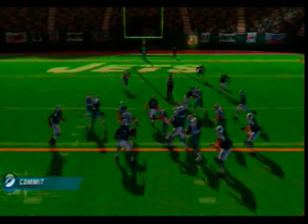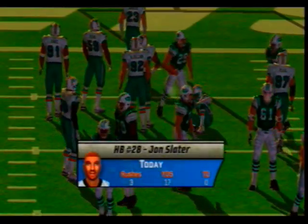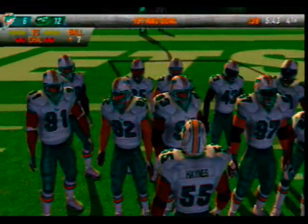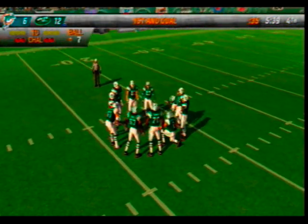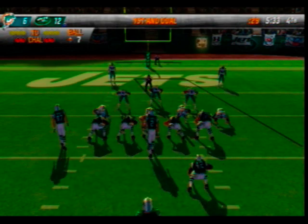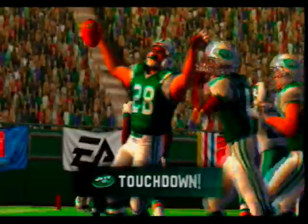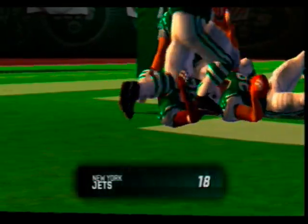Well, late in the game, they finally make it inside the 20. Man comes up to make the play at the 7-yard line. So on the blitz, they can't get to the ball carrier until it's too late. And when you're blitzing to stop the run, the idea is bringing more guys than the offense can block. We also got to cut off the lanes and gaps that he can use to escape out of the backfield. That just didn't happen here. With a counterplay. Touchdown, Jets. And they extend their fourth quarter lead after the rushing touchdown.